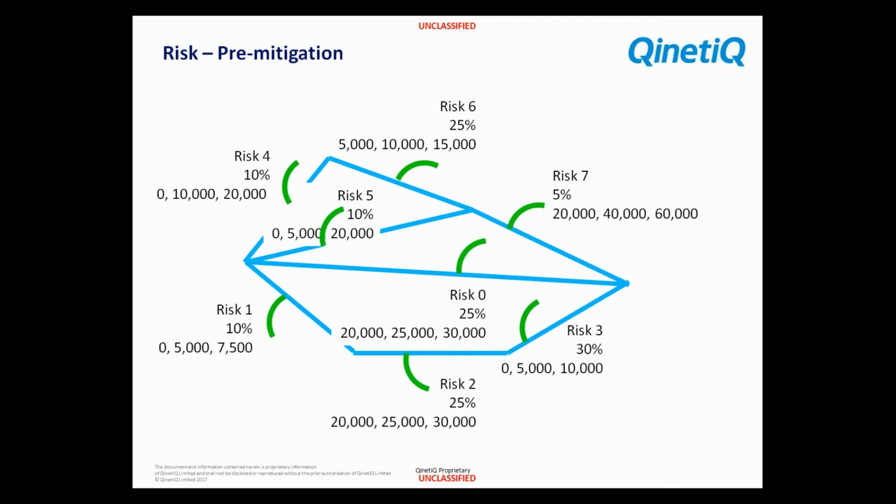So for example, risk 1 is for task 1. There's a 10% chance of risk 1 occurring. If it does occur, what's it going to be? Well, it's going to mean that we're going to spend somewhere between 0 and £7,500, with the most likely being an impact of £5,000. If that risk happens, I need to be able to find, as a project manager, that money to correct the problem and put myself back on track to continue this project.